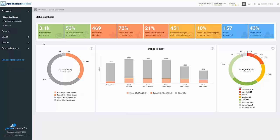So what Application Insights does is it scans hundreds of pieces of information around every single application instance, including replicas, which can be different from each other within the organization. Application Insights is focused on anything but mail, essentially. So it's mail and databases, and I'll show you on the next screen what all that covers. Obviously, we know about all databases, but Application Insights specifically was meant to help people get started with their modernization or optimization types of projects.